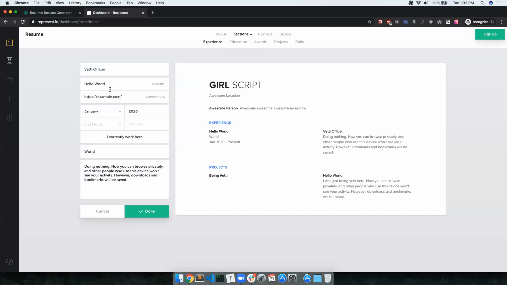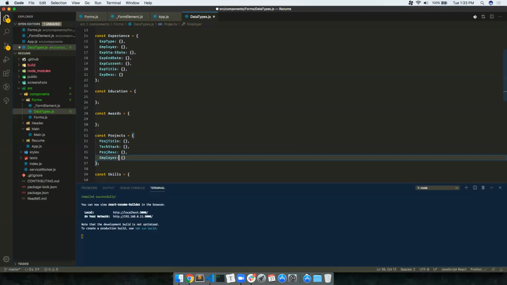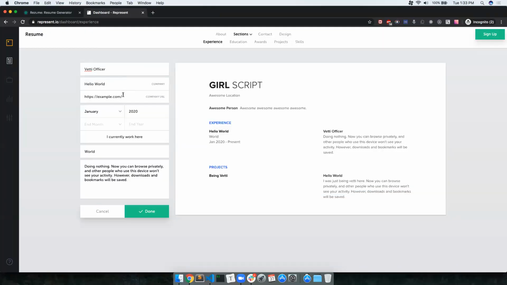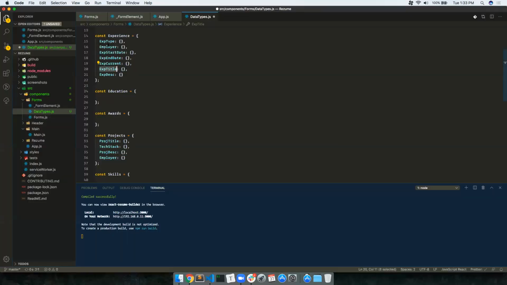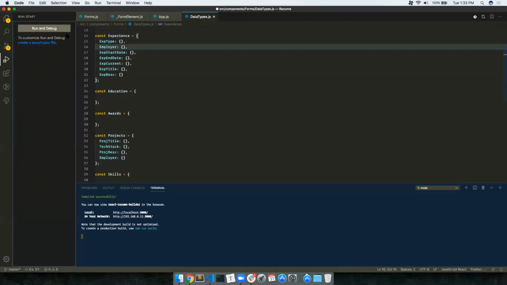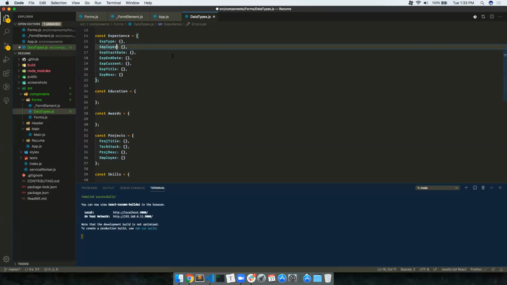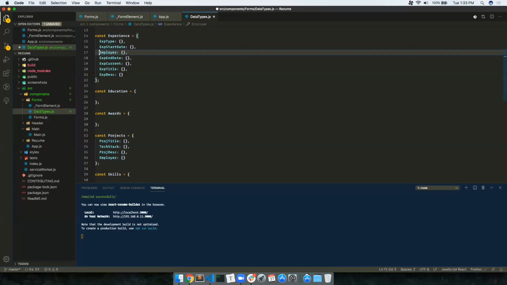We've got the position, which is the title. Then we've got the company name, company URL. So company name, employer is there, and then we can also add the URL as well. So project title is okay.